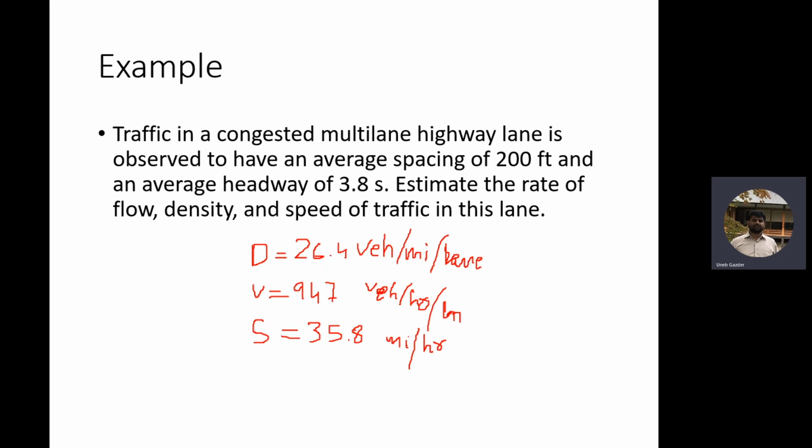Flow rate and density can be per lane because if you give me values for 3 lanes or 4 lanes, the values will be higher. They will be multiplied because this is a count of vehicles. So vehicle count will increase with the number of lanes. But speed, this lane or this lane or this lane, it's the same. Clear? So speed is never per lane, and whenever you use headway and spacing for calculating density and flow rate, it will be by default per lane.